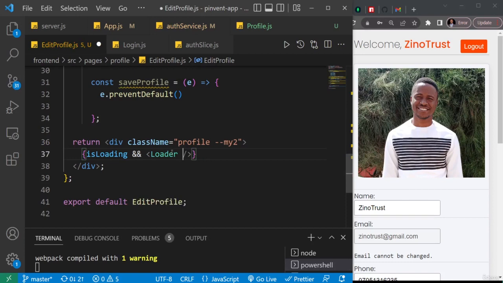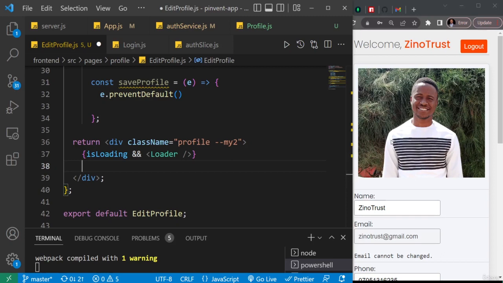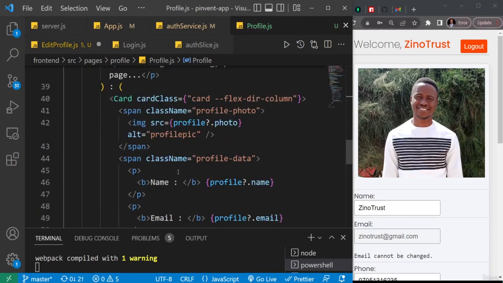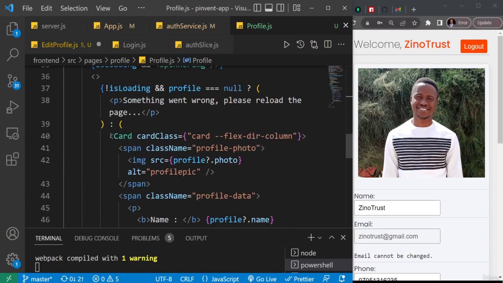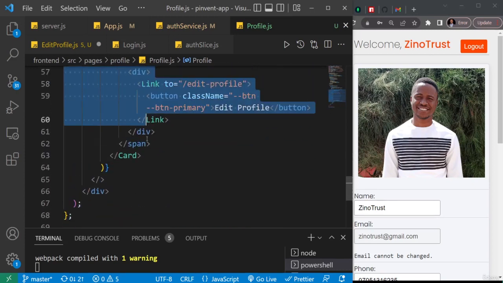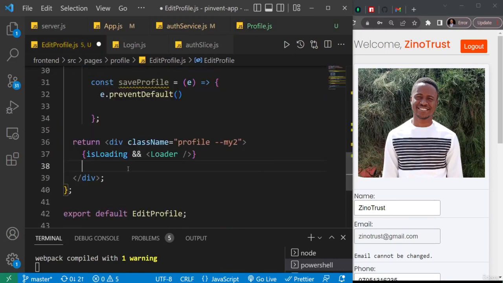Now, what else? We're going to come down, and then we're just going to have this card. This is going to be very similar to what we had before. So I feel like I should just grab what we had before. Let me go to the profile page. You see this return statement of the profile page, this card. I'll just grab the card to save a little bit of time. Where does it end? It ends here. Great. I'll copy that, and then I'll come here and slot that in.